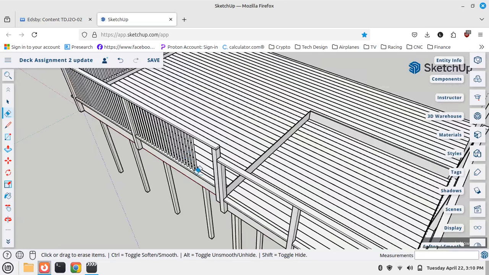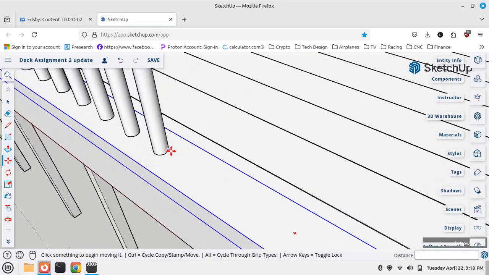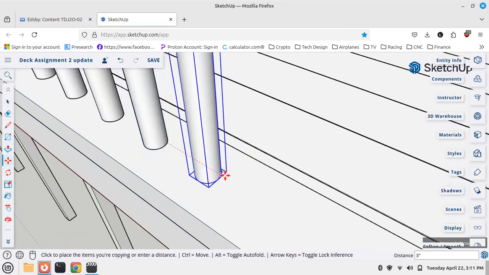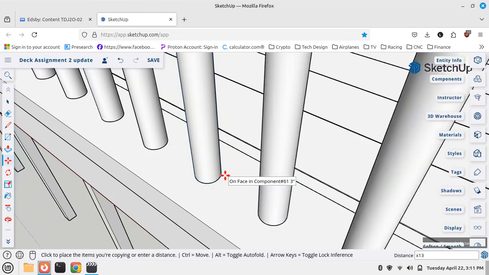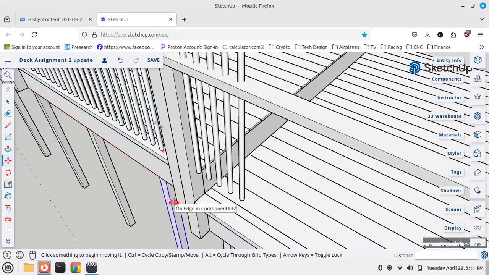Oh no, okay. Not for sure it'd be too many, but okay, so 3 inches and X. Let's go 13. Enter. Okay.